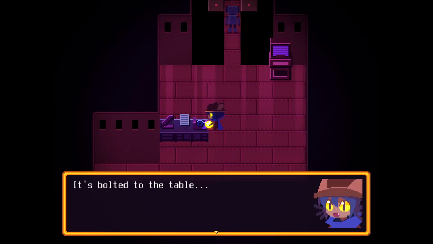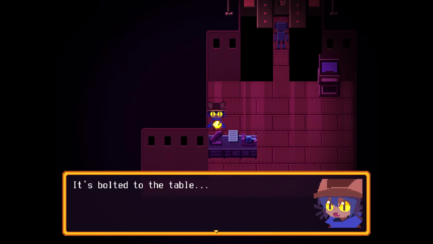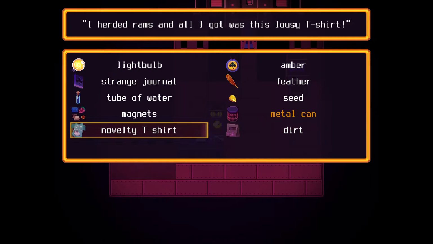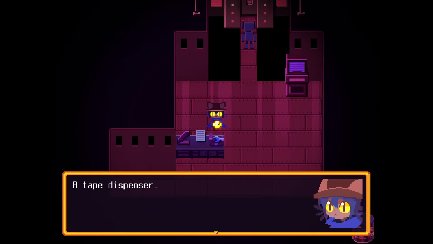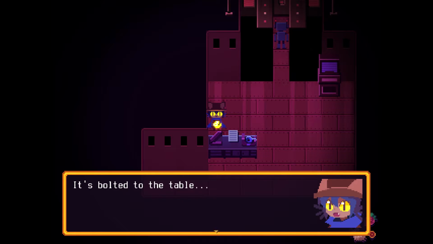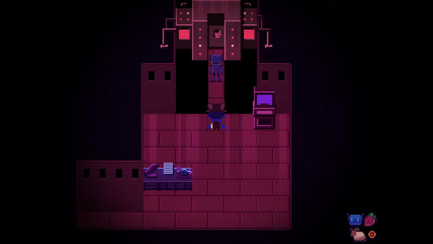A tape dispenser is bolted to the table. A stapler, it's bolted to the table. They are just bolted so people won't steal them. Feel free to use though. Metal can and magnets? The magnets don't stick to aluminium. A tape dispenser is bolted to the table. Okay. It doesn't seem like we can use them yet. Okay, that's no problem at all.